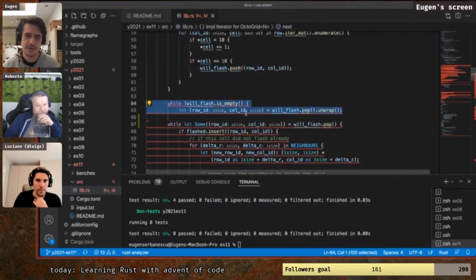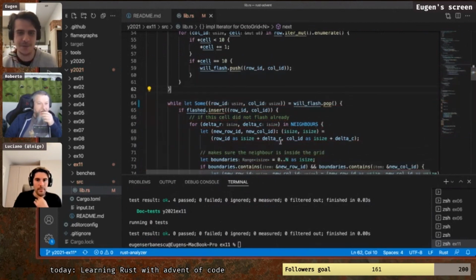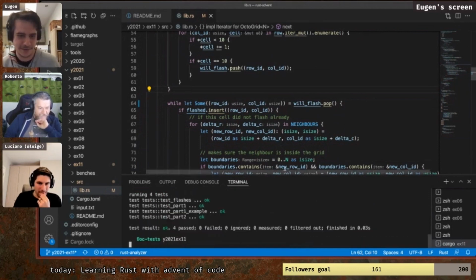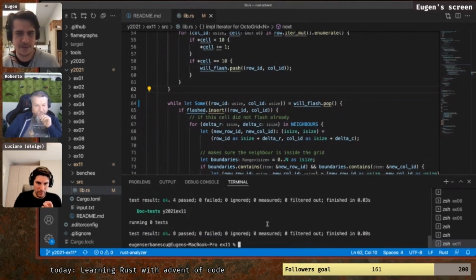Oh yeah, because this has not been commented. Okay, I like your comments. We've got git and undo. Okay, cargo test. Let's see if it's still running, right? Okay, let me meanwhile explain better what this means.